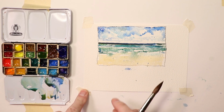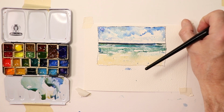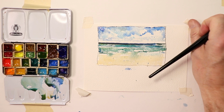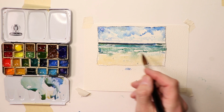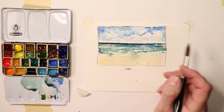Again, the more we can work on these, then when we go in to do a finished painting, it's a lot more easy. We're not stressing too much. We kind of have practiced the sky wash like this with some clouds a few times. We've practiced the waves crashing into the shore and the distant ocean. So this is fun.